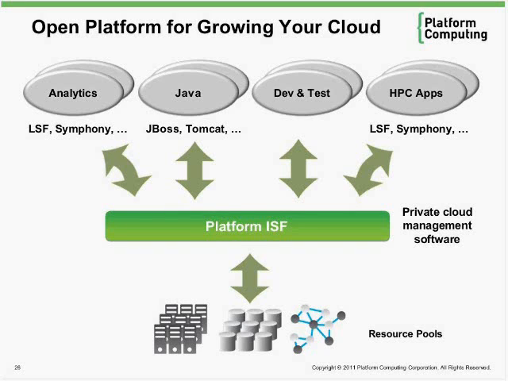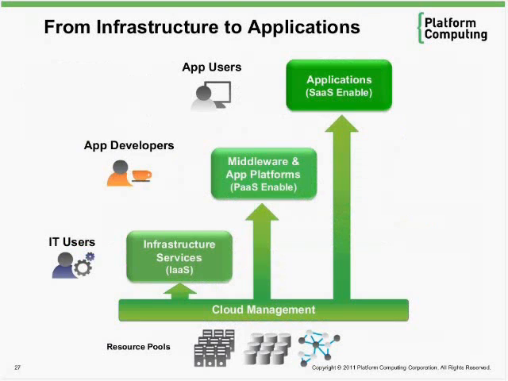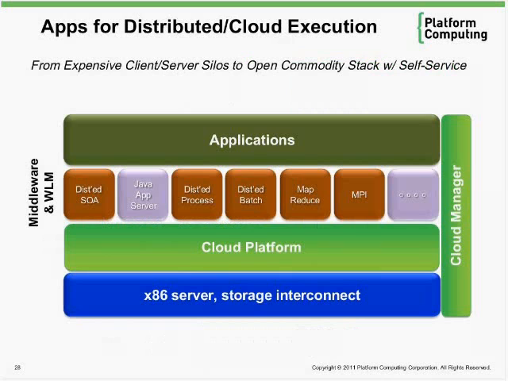So the cloud is about supporting multiple different types of applications in a shared environment, and therefore the cloud management layer needs to be open and supporting all these different scenarios. It also needs to deliver integration and support of different levels of cloud services from infrastructure all the way to SaaS, right? And in that regard, there's another layer of software on top of the cloud platform that enables applications to run in a distributed environment. So this is distributed applications middleware and management workload.